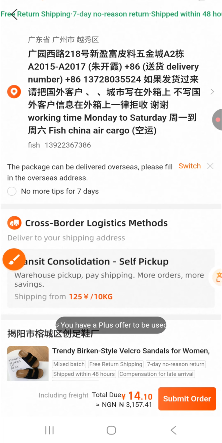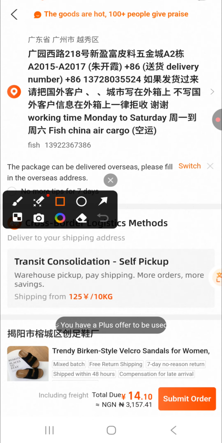That is what they are using for us now. If you are a newbie, you can use it because my account is a new one. They say total due is 40.10 RMB. In naira it is 3,100 and something, 57 naira, 4.41 kobo. So this is the place we are going to be clicking.